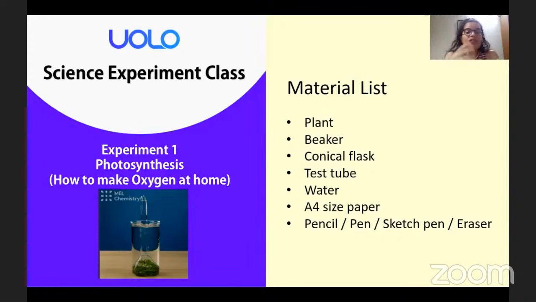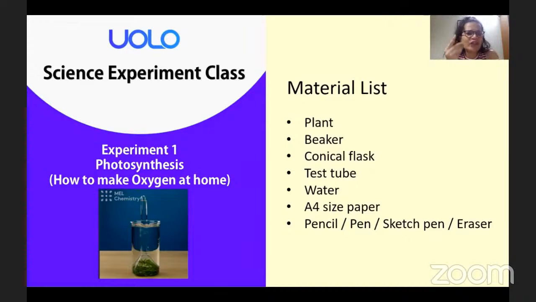And what you all need to do is perform the exact same experiment, and the results will be seen. You will see how oxygen is being made, but it takes some time. It can be even after an hour or two. So you don't have to worry if you don't see the exact same thing happening right now.